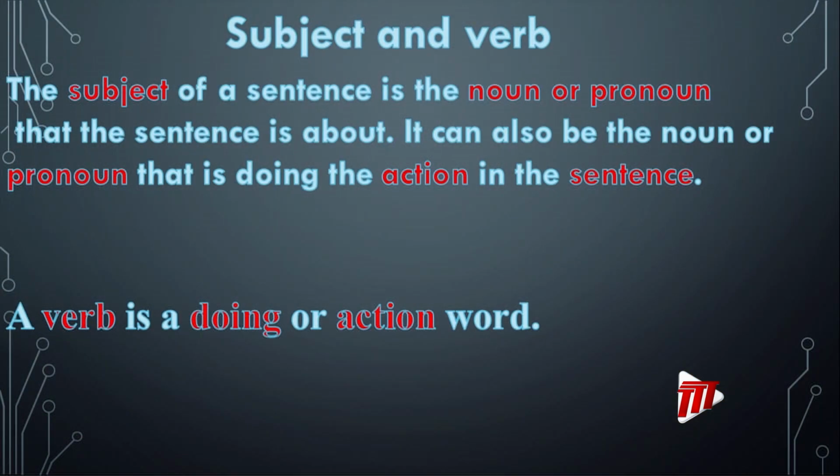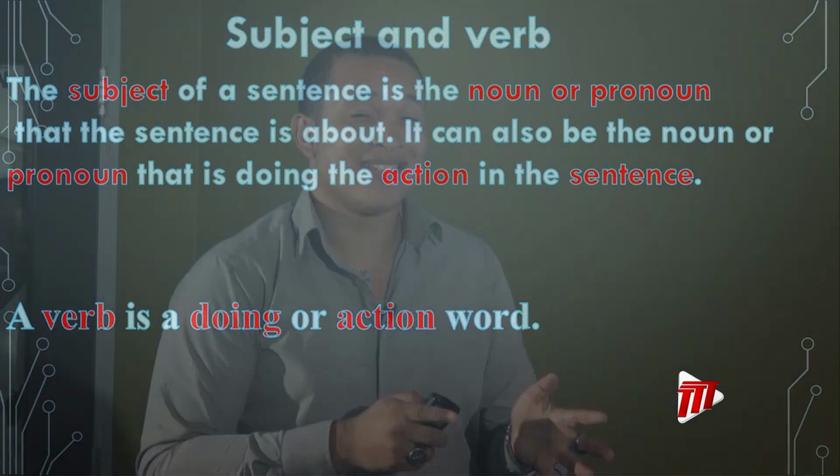So we have a verb. A verb is a doing or action word, as we would have mentioned before. So you have these two major parts where you have the subject, which can be a noun or a pronoun, and you have the action, which is what we would have learned as a verb, a doing word, an action word, a word that shows something being done. So the subject is the person or thing or animal or whatever in that sentence or paragraph that is doing that action. That would be the subject of what you're doing.